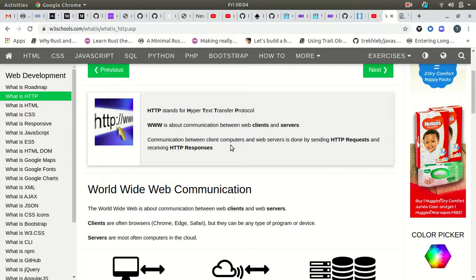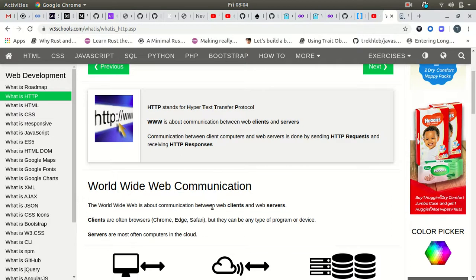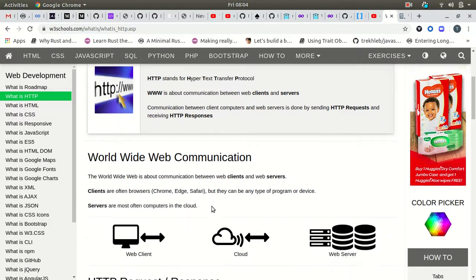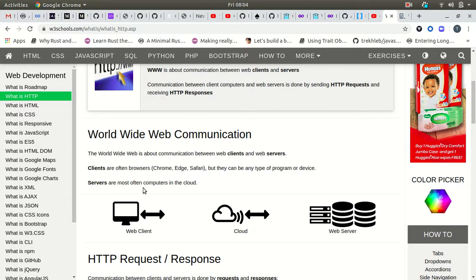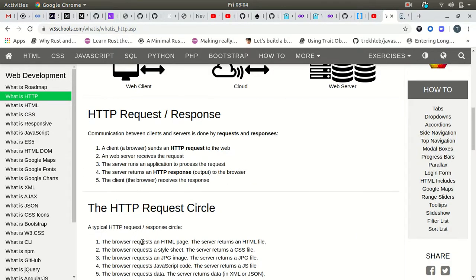Okay, so browsers, of course, are an example of a client, and they are often the most used clients that we know. But a client can be anything. It could be a program, it could be any device. Okay, so what are servers? Servers are basically computers that live anywhere. Maybe on the cloud or wherever, data centers and stuff like that. All right, so I'm just glossing over this. You can come here and actually read this in detail so that you will get whatever confuses you, or shoot me any question if you have one.